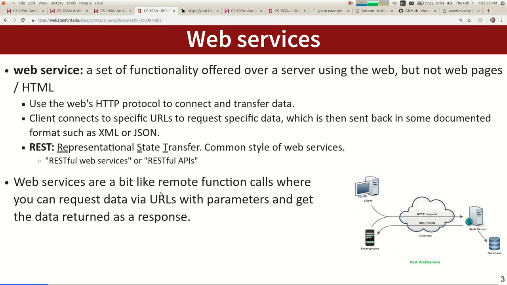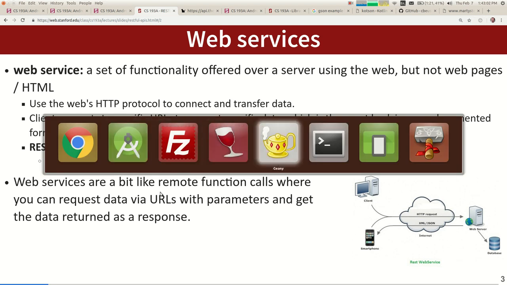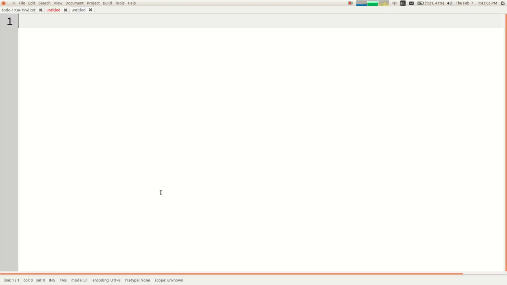Normally, if you type in a URL, what comes back is a web page written in HTML, and then your browser displays that page, and you read the page or whatever, right? So this is some sort of functionality provided over HTTP that is generally speaking not web pages. Like I said, the client requests a certain URL, and then the server, based on that URL, sends back some sort of data.